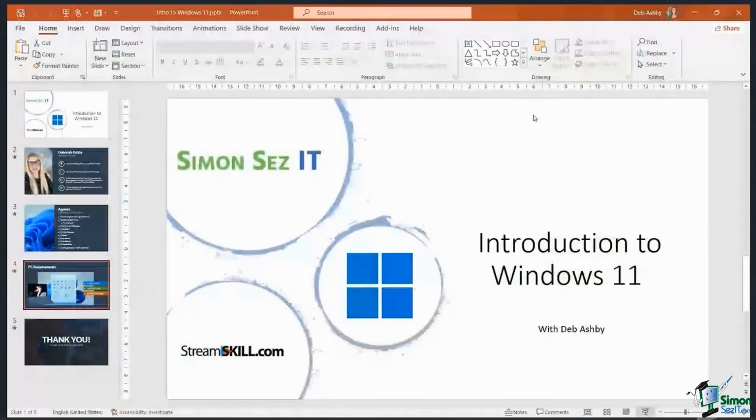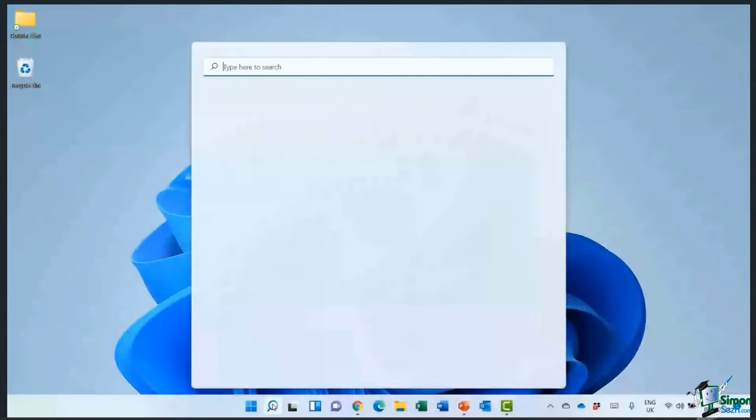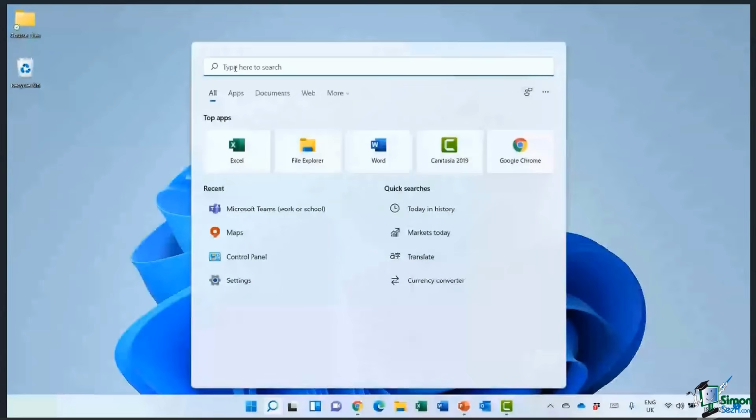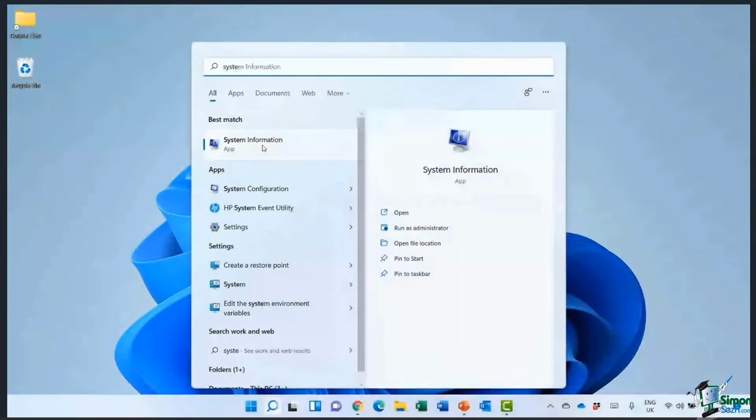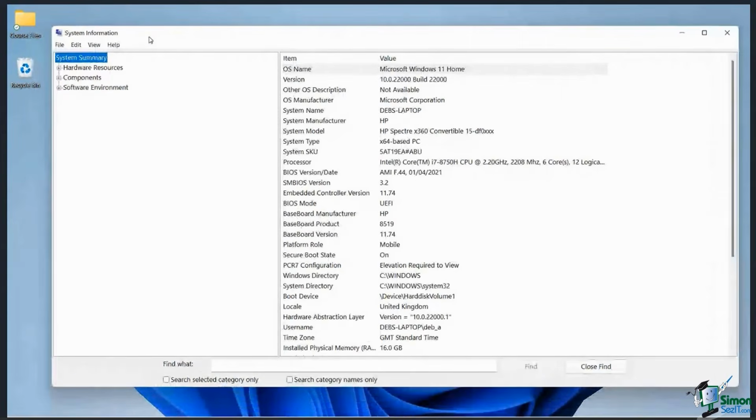I'm going to come out of here. Now, obviously, I am using Windows 11. So where you go to find this, if you're using Windows 10, I think it's roughly the same. So I'm going to go to search. And you really just need to find your system settings or system information. So I'm just going to type in system information and pull that up. Find this screen on your current system.